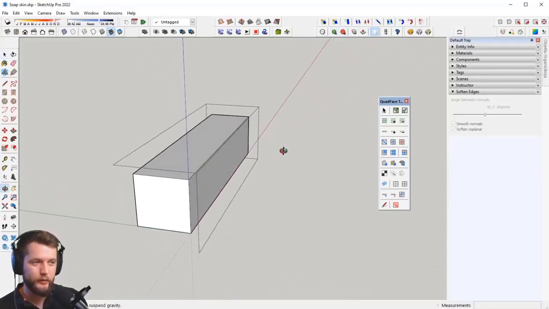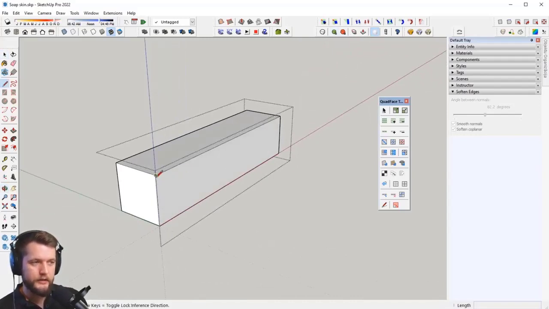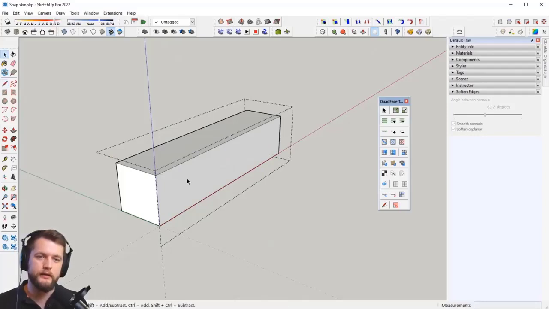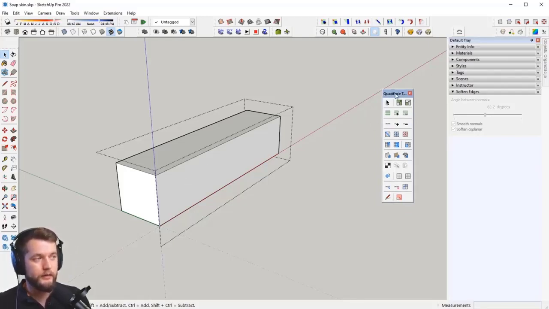So how is it going to work? I can't simply draw some lines like this, because in the end result the geometry needs to be precisely divided into only triangles or quads. So that's why this plugin is called Quad Face Tools.